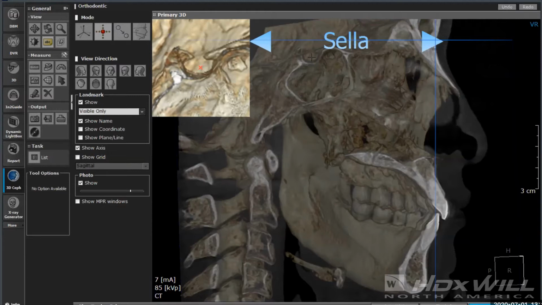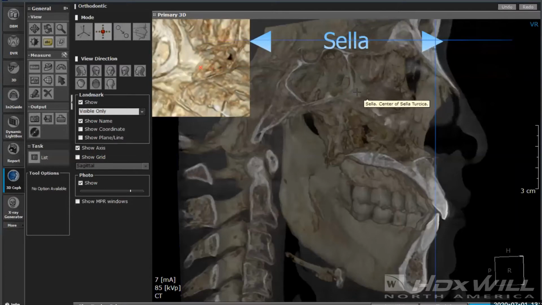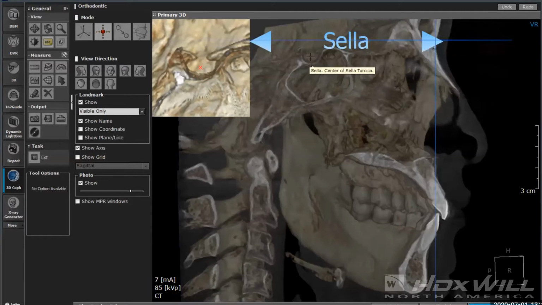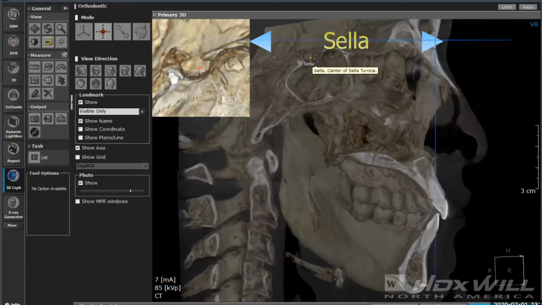But there's a lot of points to be able to pick out. You can customize those points, and within the software, it's customizable so that if you have a standard set of points that you're used to using, it can be customized so that it'll take you through that sequence of those points. But you can see in this case, it's actually sliced the head open right through the middle so you can get right to the sella turcica, and then you can click on it. So now you've made that point.